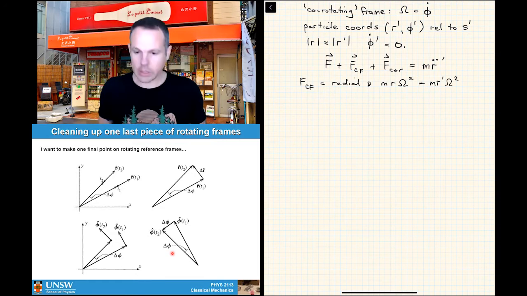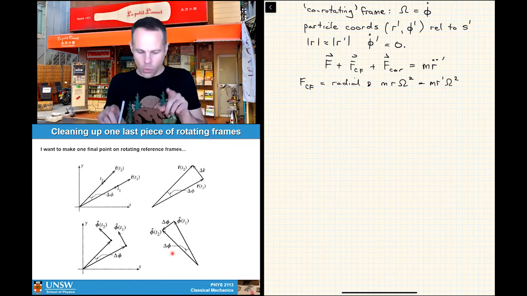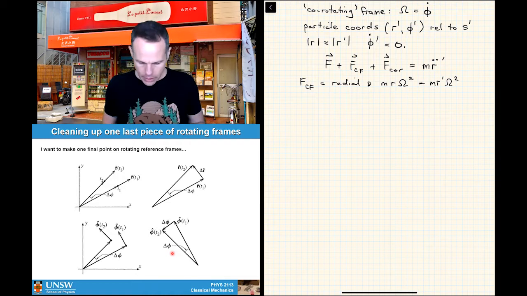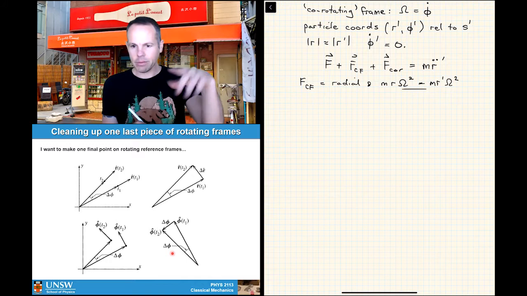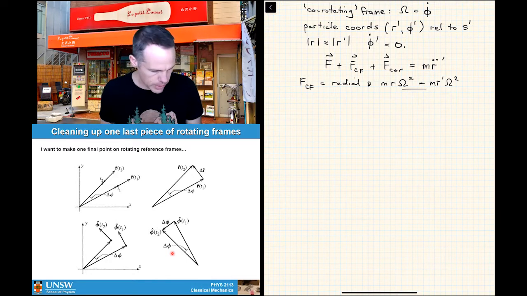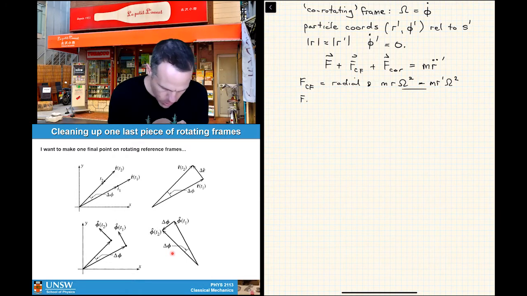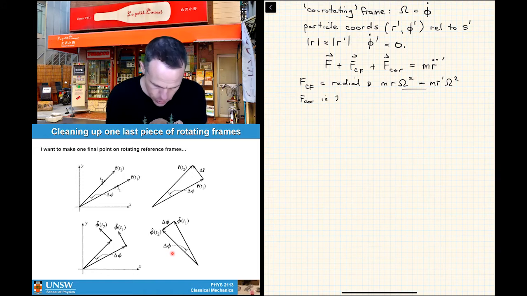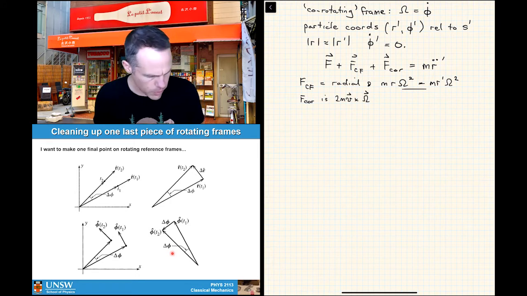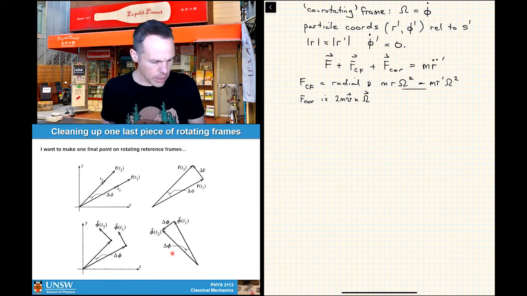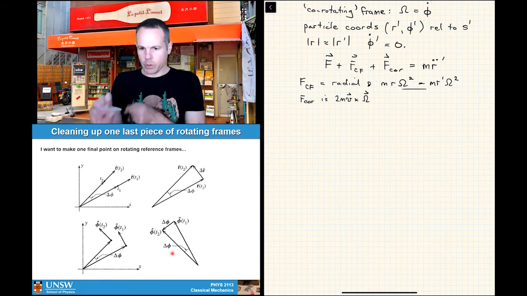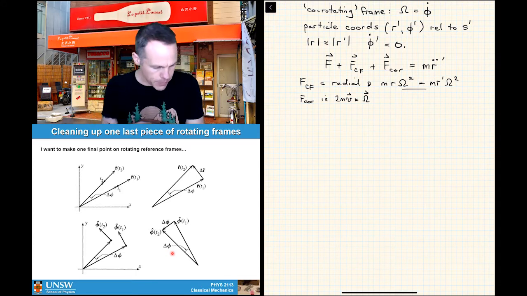And we could also call this mr omega squared, because we know this relationship in the magnitudes, okay? And of course we're talking about a magnitude over here at the moment, and we know that the direction is radial, okay? Our Coriolis force is going to be 2mv cross omega, and you know this from the earlier lectures, but we know that v must be purely radial in the co-rotating frame here.